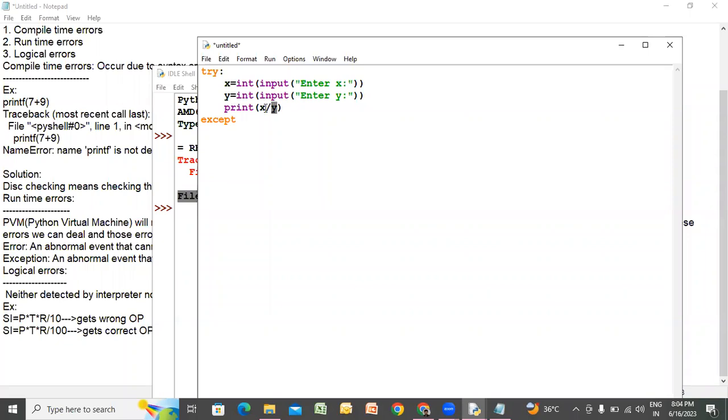సో ఇక్కడ ఎలాంటి ప్రాబ్లం రావచ్చు? 0తో డివైడ్ అయ్యే ఛాన్స్ ఉంది. కీబోర్డ్ ద్వారా ఇచ్చే దాన్ని బట్టి డిపెండ్ అయి ఉంటుంది. I cannot say right now. If I give x equals 10, y is equal to 5, no problem. If I give x equals 20, y is equal to 2, no problem. But if I give x equals 100 and y is equal to 0, yes. What kind of problem is there in this? Division by 0 means 0 division error chance is there.